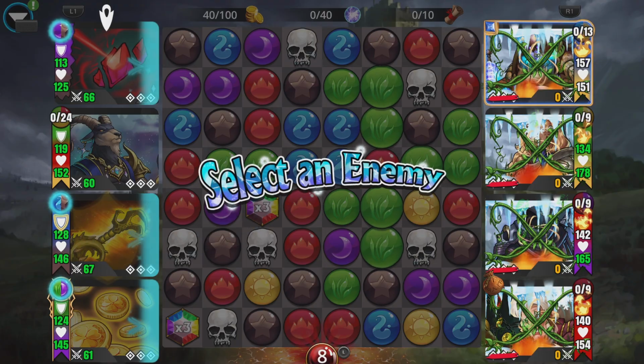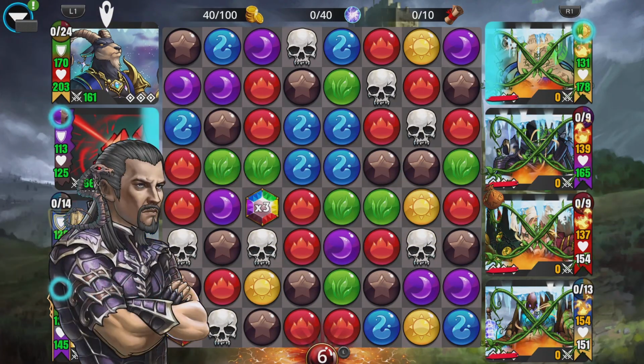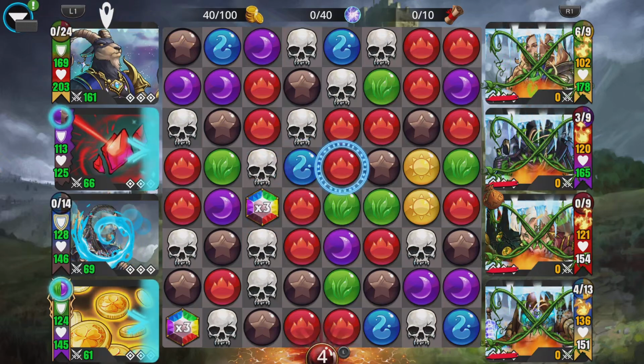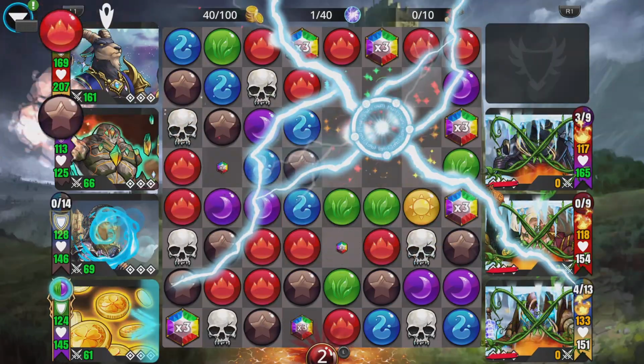We are going to cast our Caprichor, and then we are going to just go and cast our Breaking Staff and hope we match some skulls. Of course we miss, but let's take that. First enemy is down. Let's generate some mana with our Golem.